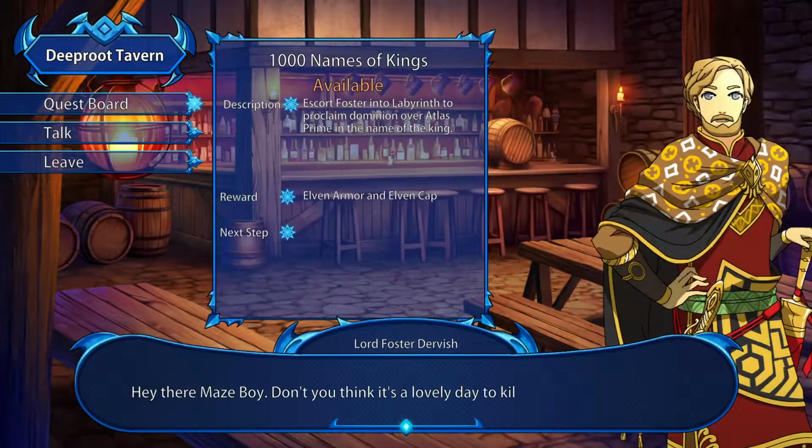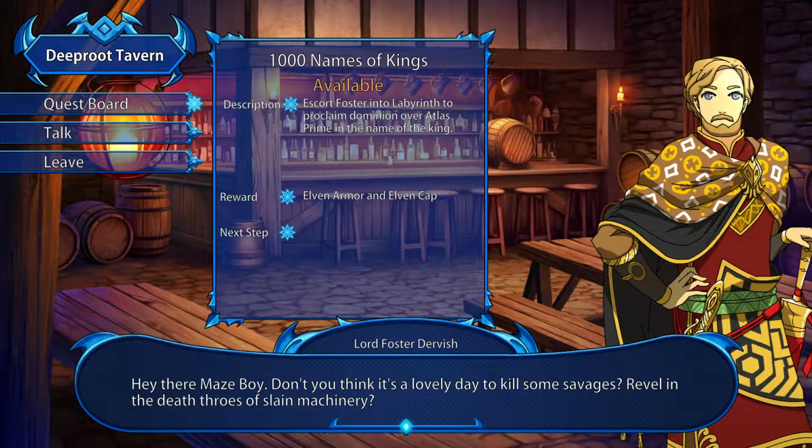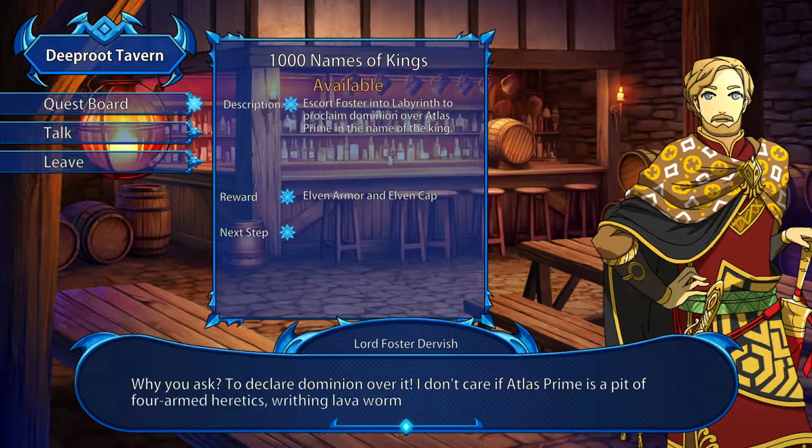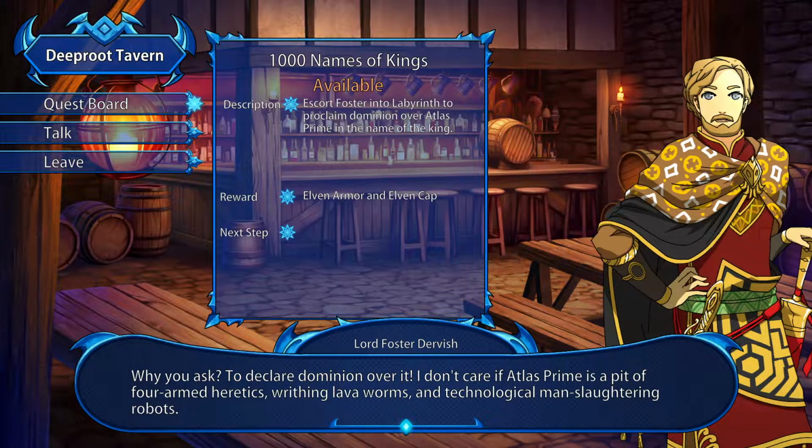Okay. Hey there, Maze Boy. Don't you think it's a lovely day to kill some savages? Revel in the death throes of slain machinery? You have the honor of being my appointed escort down to the 12th station. Why do you ask? To declare domination over it! I don't care if Atlas Prime is a pit of four-armed heretics, writhing lava worms, and technological manslaughtering robots.